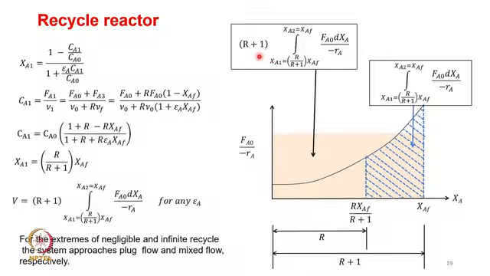So, this is the integral, R plus 1 times the integral from XA1 to XA2 of Fa naught into dXA by RA. This is that small integral again, and you need to multiply that R plus 1 times. If you have an intermediate height, you may assume this as a rectangle, equivalent to one such rectangle, and you multiply that R plus 1 times. So, this is how geometrically we find out the volume, which is of course the key design parameter for any process.